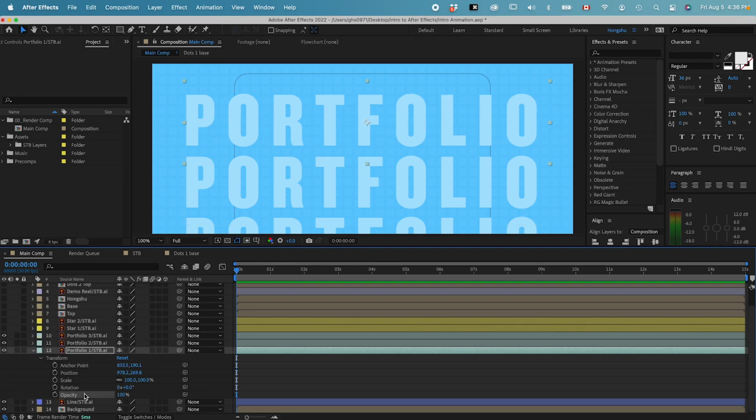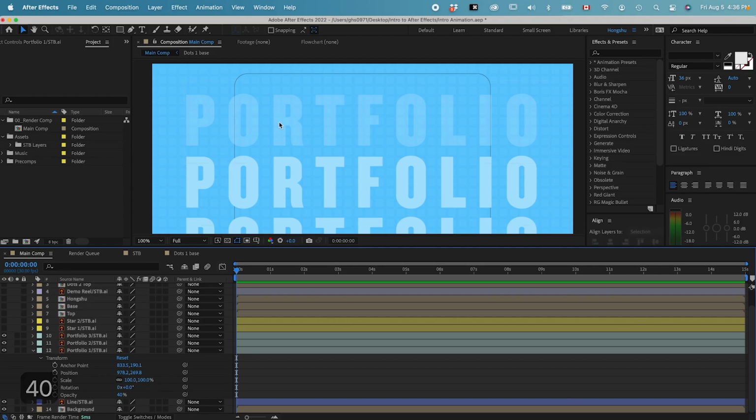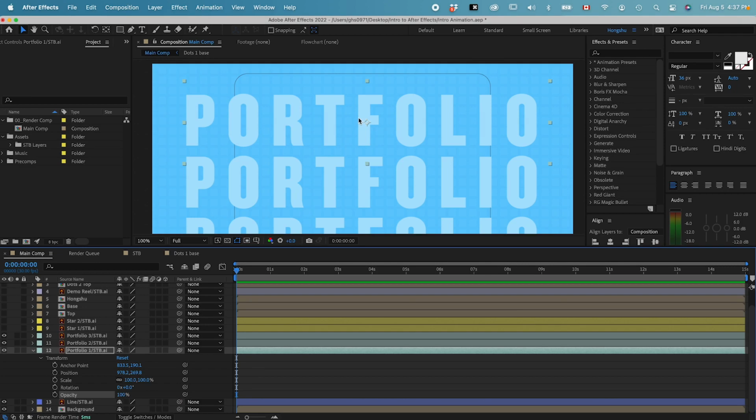The last basic property we can animate is the opacity. Right now it's at 100%. We can change the opacity to, let's say, 40%. So the whole layer becomes a little bit transparent. And then if I change to 0%, it's going to be turned off. If I change it to 10%, you can see it slightly, but not very much. And I can just turn it on all the way to 100%, which makes this layer completely visible without any transparency. So that's the 4 different basic properties that we can animate within Adobe After Effects. In the next video, I'm going to show you how to animate these properties.